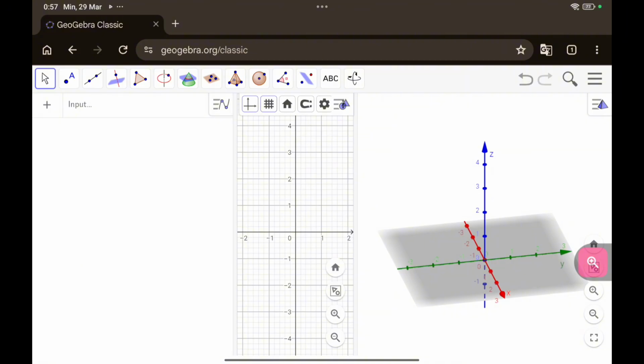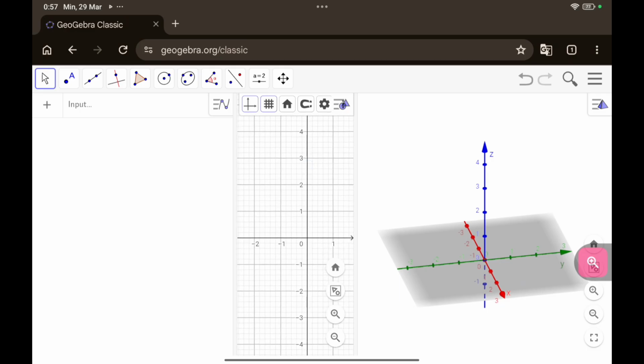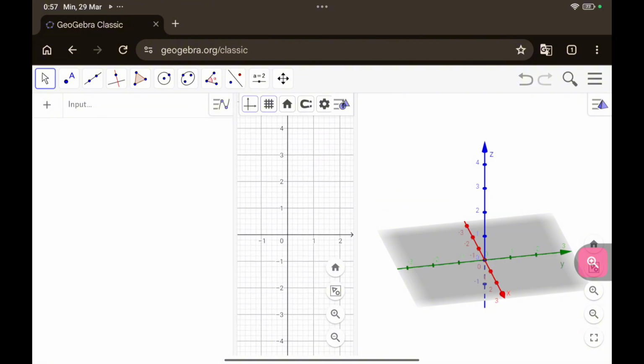Okay, next let's start to make the base of the cube by activating the polygon icon. So first of all, you have to select or activate the second area, the graphic, by hitting any spot here, so it will automatically activate.